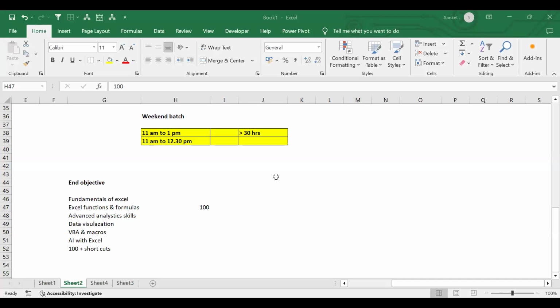Suppose these are the weekend classes. If I get any doubt in between the weekdays, how will it be? Can we post it in the group, these questions, assignment questions, or anything related to the topic that has been discussed?